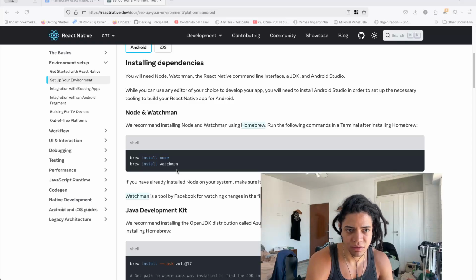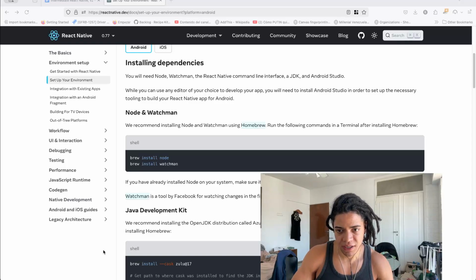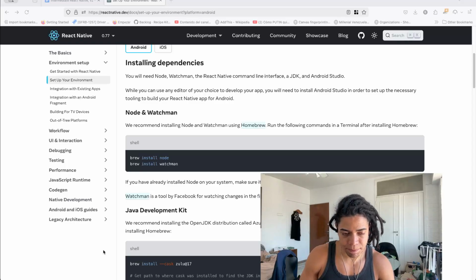The OpenSSL certificates, Fastlane, Ruby, interesting. I already have Ruby installed, so I don't need to install Ruby, which is great. Fastlane, CocoaPods. CocoaPods is the package manager for iOS development that is written in Ruby as well.